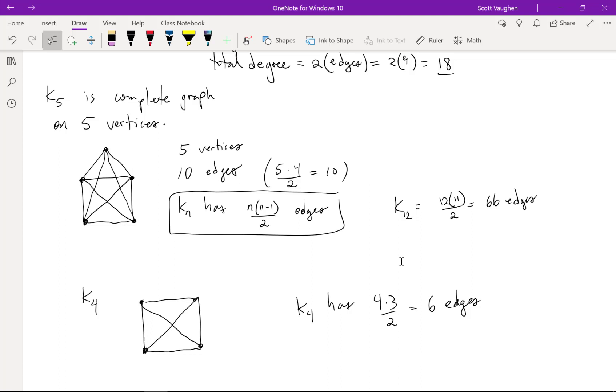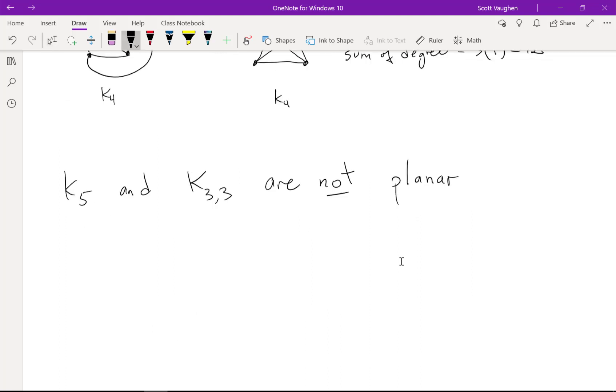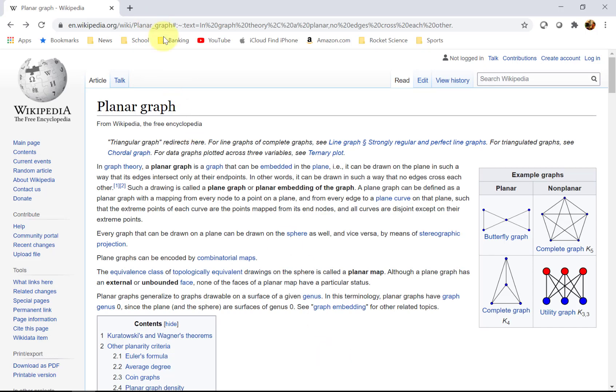There isn't any way to draw it without intersecting edges. And, these are the two graphs with the sort of smallest graphs, the graphs with the fewest number of vertices that are not planar graphs. And, a really amazing theorem here in graph theory is that every graph that's not planar is not planar if and only if it contains one of these as a subgraph. Either K5 or K33. Those are the two graphs that sort of make the planar embedding impossible, make it impossible to draw in the plane. If it contains one of these two, it can't be drawn in the plane. And, that's it. Those are the only ones. Any other graph that's not planar is not planar because it contains within it a subgraph that's one of these two. It's pretty amazing. This theorem is not even in our book. This is just off Wikipedia. Planar graph.